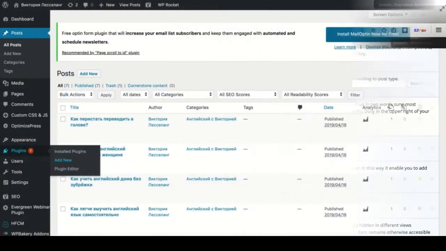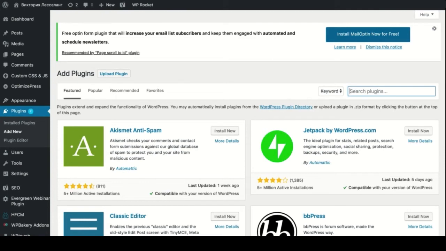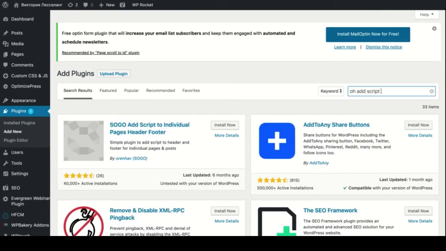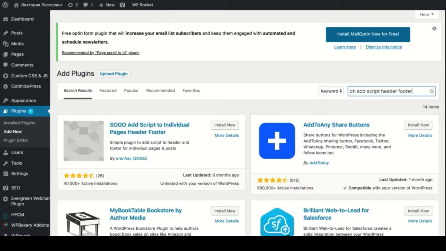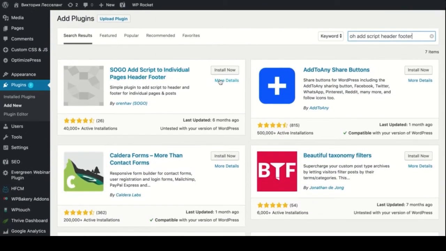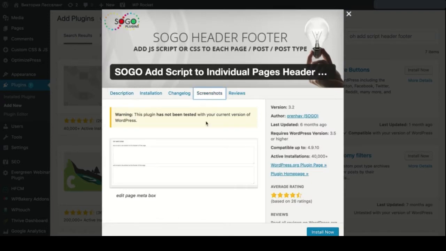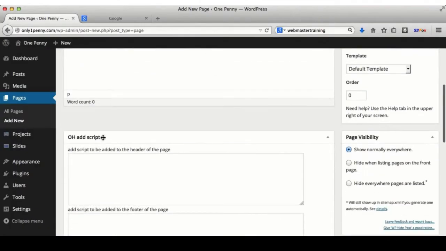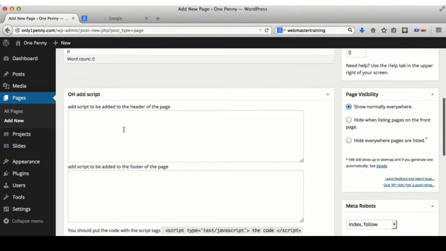What you have to do is simply do a search for that plugin, and when you find it, click Activate. When you come over here and we click on New Page, then what you'll see is right below the text editor area, you'll see our plugin, which is OH AdScript. So, if a script, whether it's a pop-up or a redirect or Facebook pixel, says put this line of code in the header, you would simply put it in this box. If it says put it in the footer, you would put it in this box.